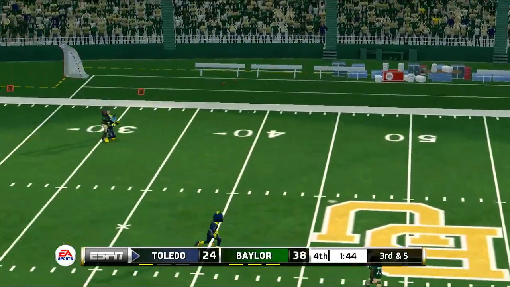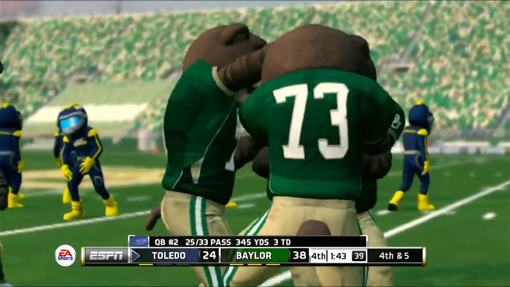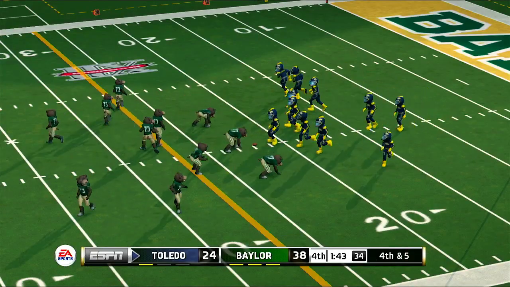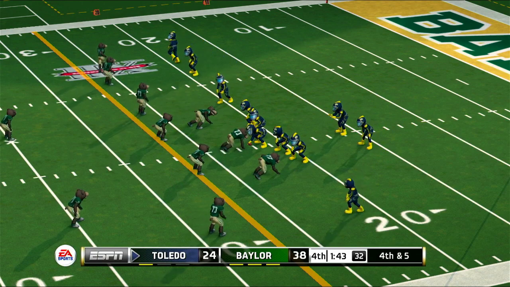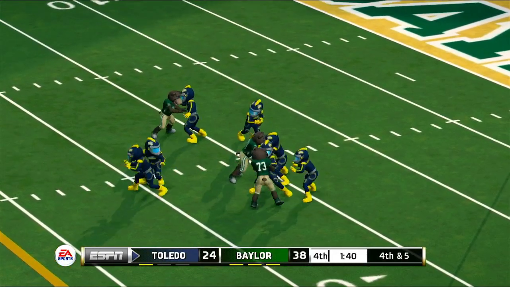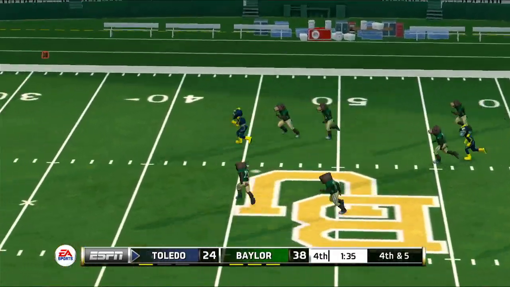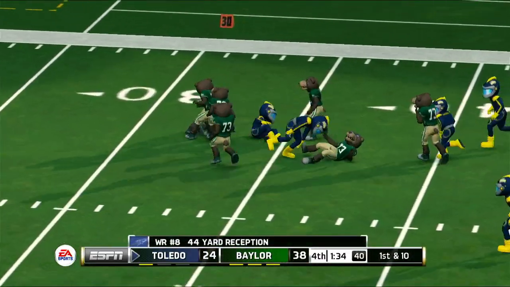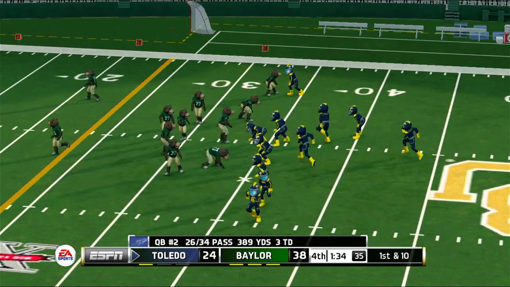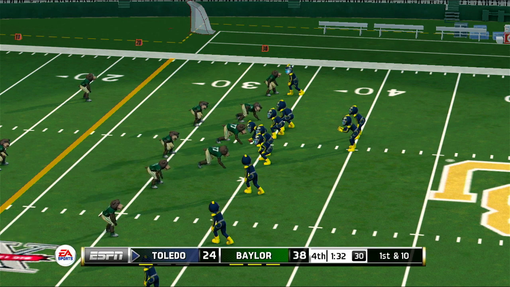Throws it deep. This one is batted away. Just under 2 to go in the game. He's under pressure. Quick toss. Great concentration to pull it in. That makes it first and 10. Down!